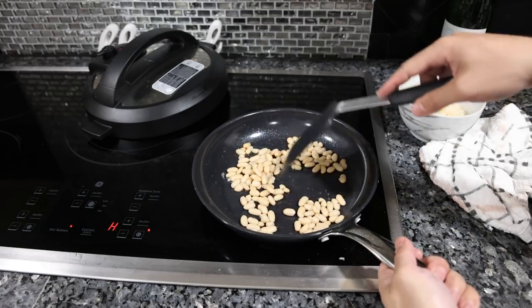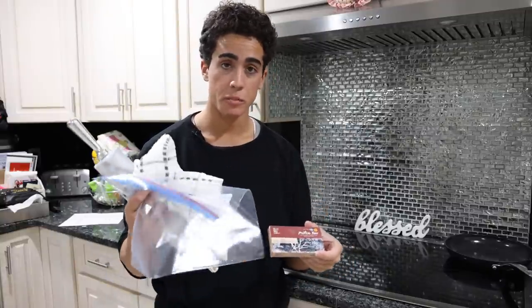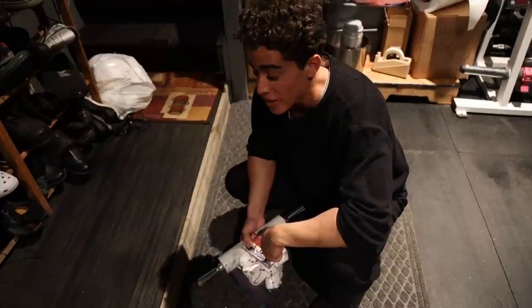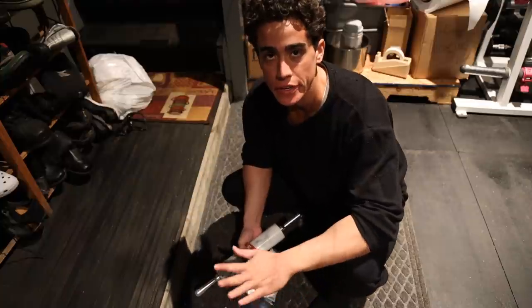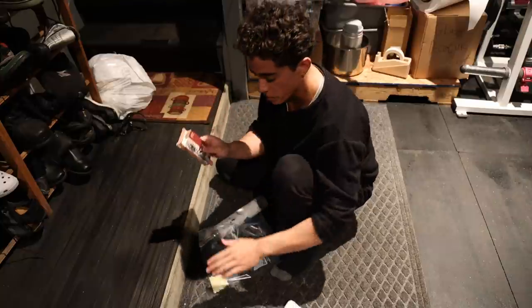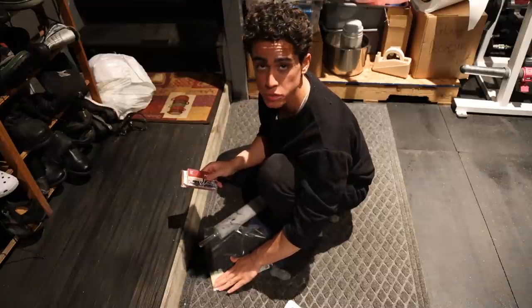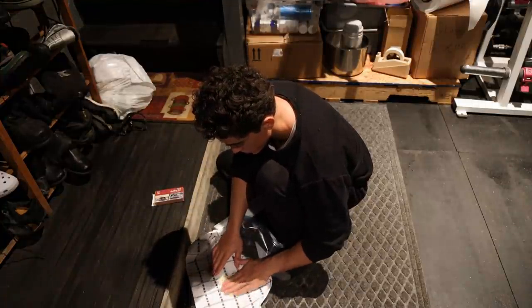I usually just leave the beans in the pan for 30 seconds to warm them up — you can crisp them up a little bit if you want. Before we sit down to eat, we're going to smash the mastic into a powder. We have our box of mastic, a Ziploc bag, a kitchen towel, and something heavy — I'm using a marble rolling pin. We are now on the floor of my garage where I have concrete with some horse mats on top, so we're not going to break any tiles or marble countertops. I put the mastic into the Ziploc bag — normally this has a bag in it too, so I'd double-layer the plastic bags. If you hit it too hard the mastic will break the plastic and go all over the place. I spread it out so it's like one layer and put the other towel on top.